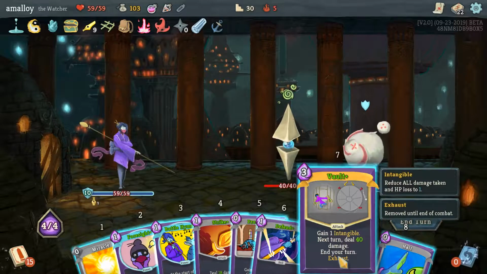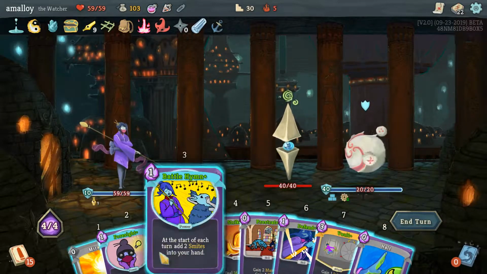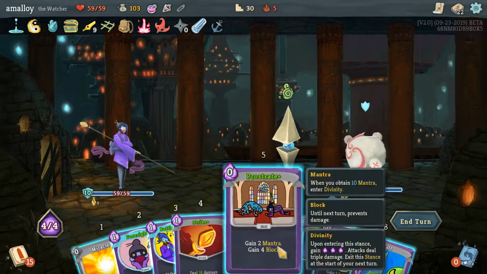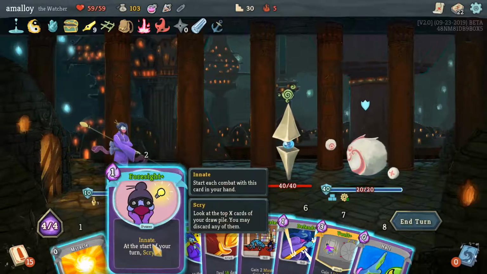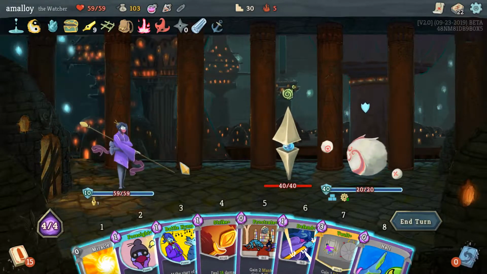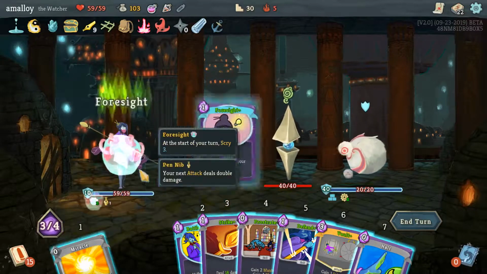I mean, a Pen Nib Vault is pretty cool, right? Deal 40 damage. What do I want with it? One of these 2 powers? Hey, why not both, right? With Miracle? Seems fine.